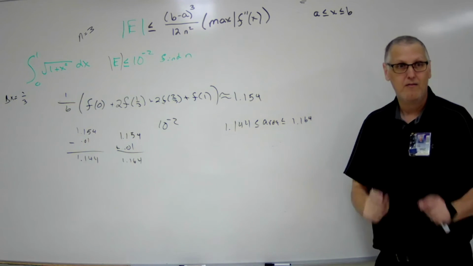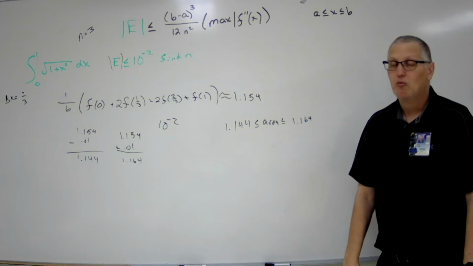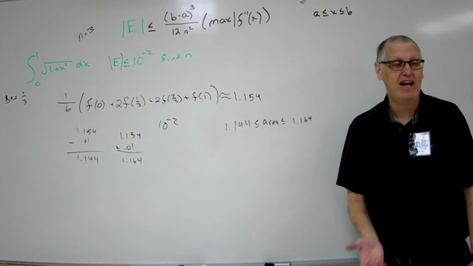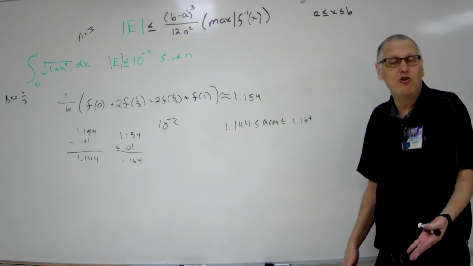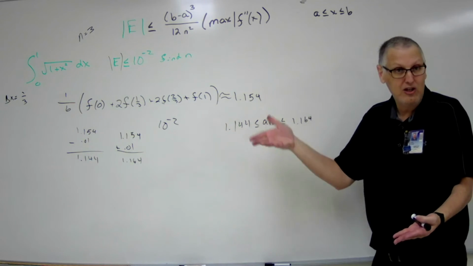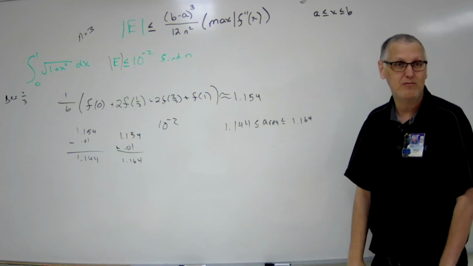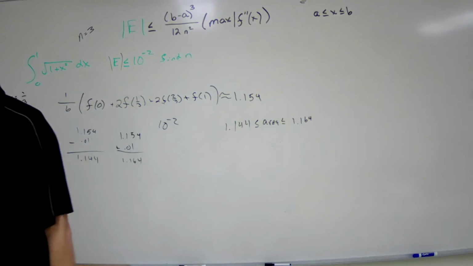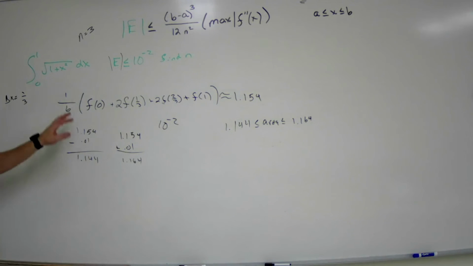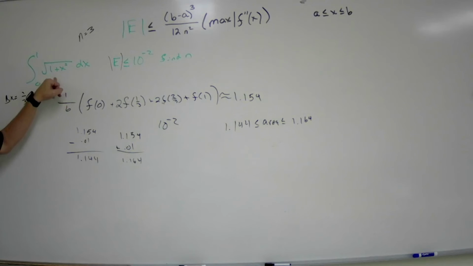Why don't we just have n go to infinity? Well, because this is a way to estimate it. You've got to be able to estimate as well as find the infinity. If we do the error as infinity, isn't that just a definite integral? We could just do the definite integral on this and find the area, yes? But do you know how to do this definite integral yet? Because this is not exactly a, well, this could be a half circle, huh? No. Why not? This would have to be minus.